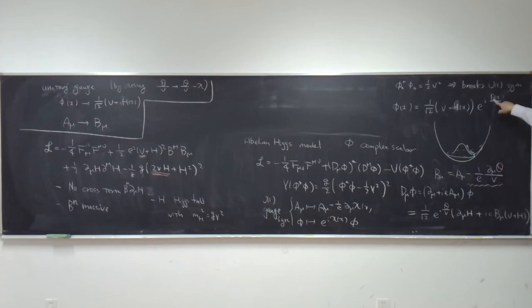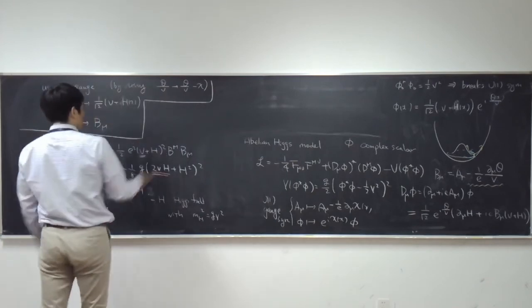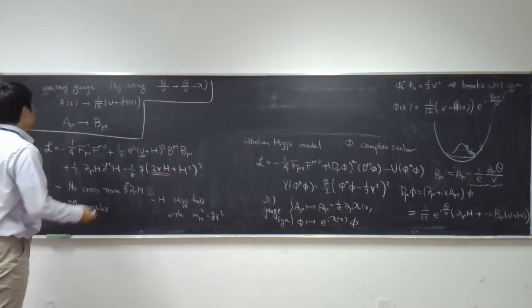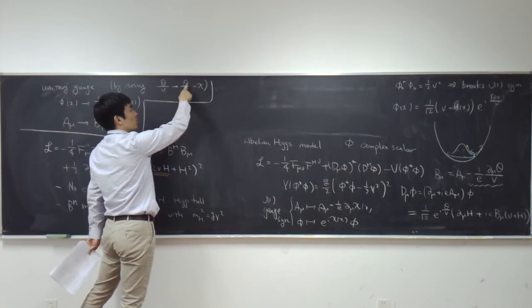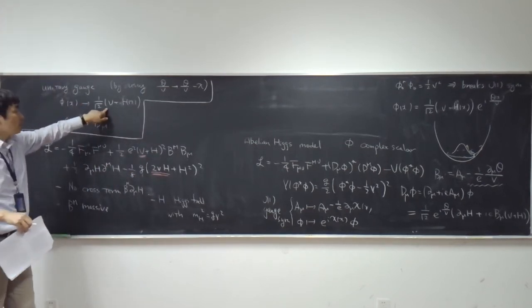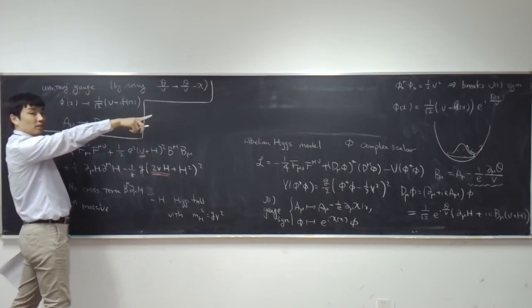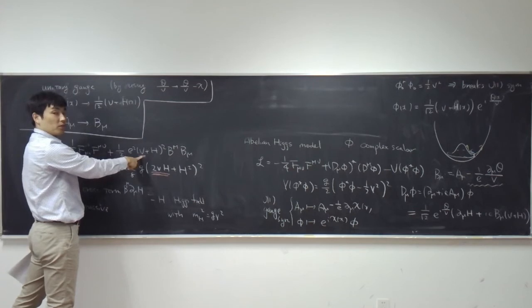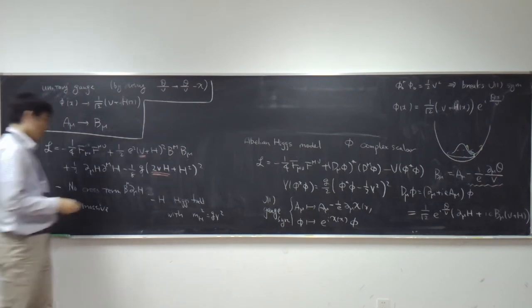So you can just get rid of the degree of freedom theta. This is, as I mentioned, the Nambu-Goldstone boson theta. But just by introducing B mu, one can write down the whole Lagrangian without this theta. By using this gauge transformation, theta goes to theta minus chi, you get rid of the degrees of freedom of theta. So phi is really a real-valued Higgs field, and A can be replaced by B, and the Lagrangian becomes like this. So instead of writing theta, you have the mass of the gauge field. This is really the Higgs mechanism.